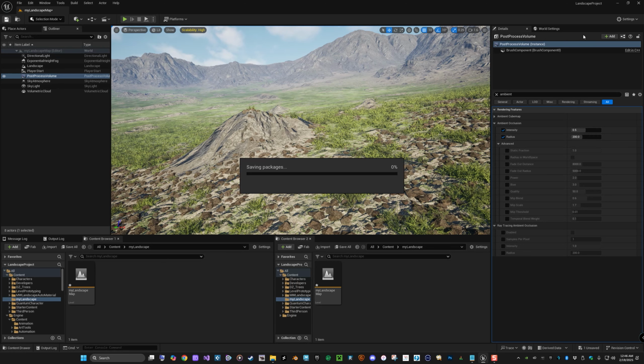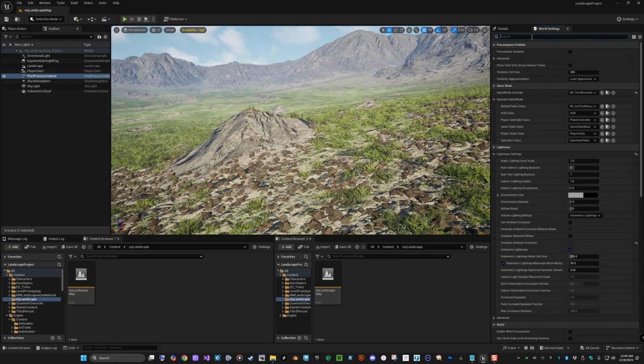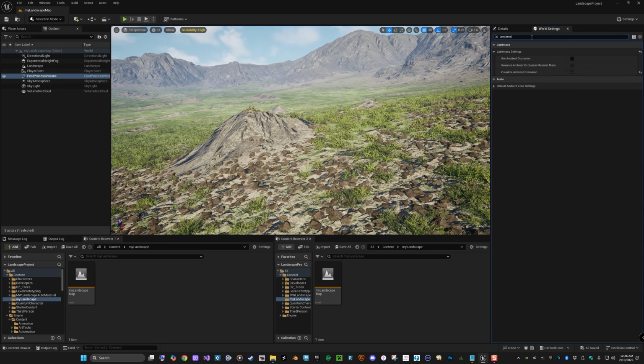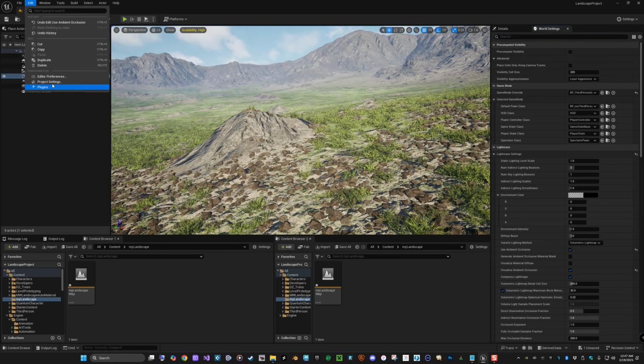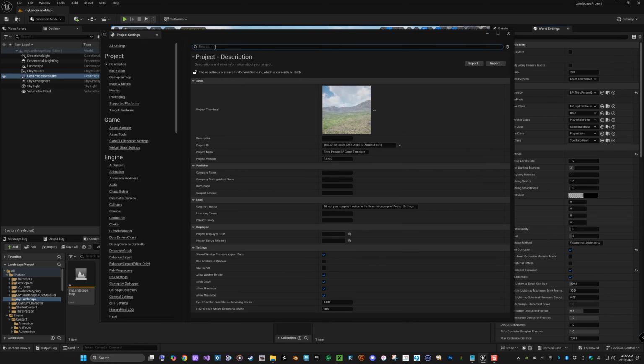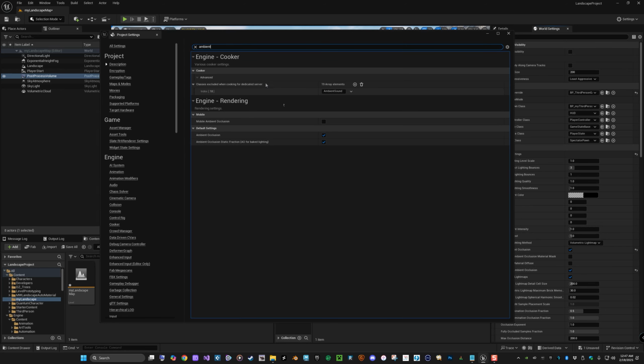So we've turned on ambient occlusion. Let me make sure that it's turned on in the world settings. Here we go. Just in case, we'll turn it on in the light mask settings right here. We can also check in the project settings and see if there's anywhere that it is looking for ambient occlusion.